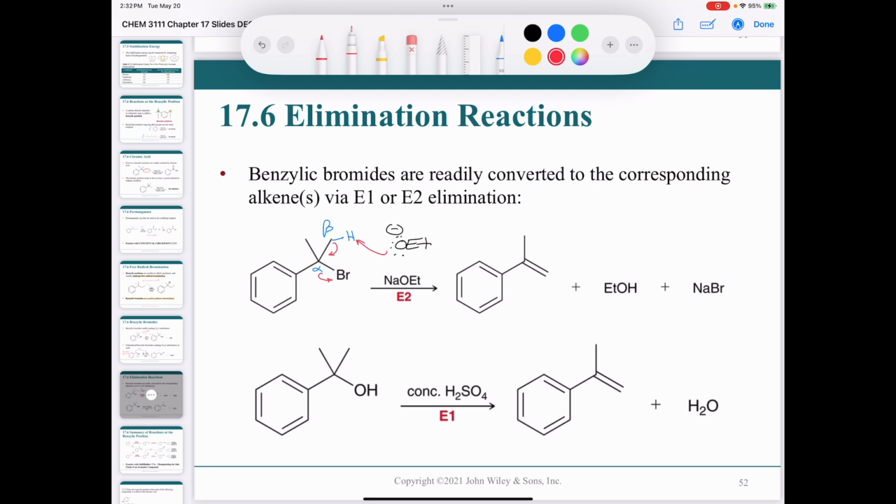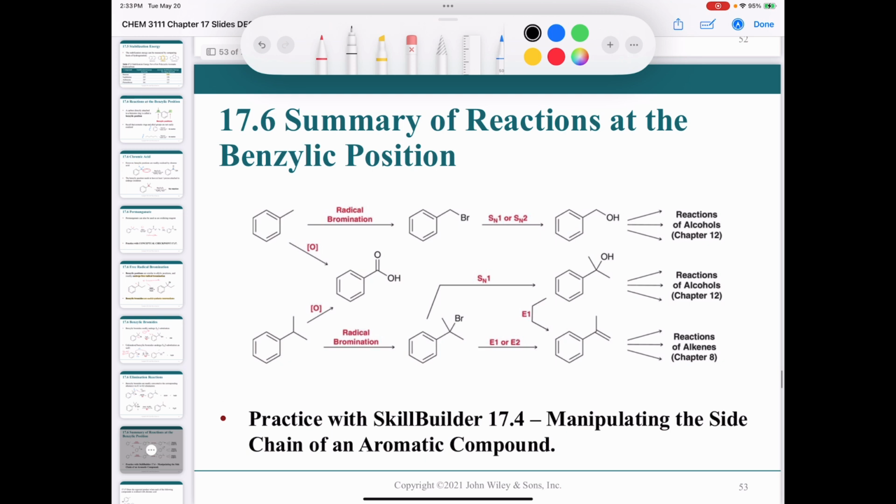Furthermore, if we take a benzylic alcohol and treat it with concentrated sulfuric acid, that can do an E1 reaction. The first step is going to be protonation to convert the hydroxyl into a good leaving group, an oxonium ion, and so it's going to leave. And then we end up with that benzylic carbocation that we saw in a previous slide, which is highly resonance stabilized, and then water comes in as a base and rips off a proton to give us our alkene. And so now we have a bunch more possibilities or tools in our synthetic toolbox. Now we know how to do oxidations at the benzylic position to make a carboxylic acid.